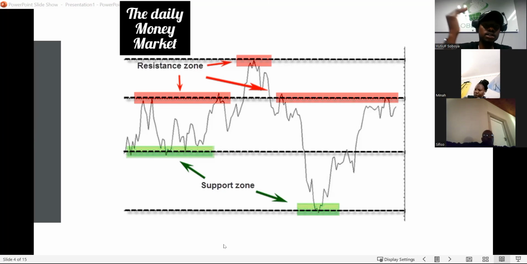Yes, even retesting of the price. If you are using a line chart like this one, you need to put maybe an RSI indicator so that it can show you that if this line goes above this line, it actually means it has a positive breakout, or if this line goes below this line, it's showing you it's a negative breakout coming back. It's just retesting the price. But if you are using the candlestick, then on those 3-4 candlesticks that you can see, all right, let me do this.